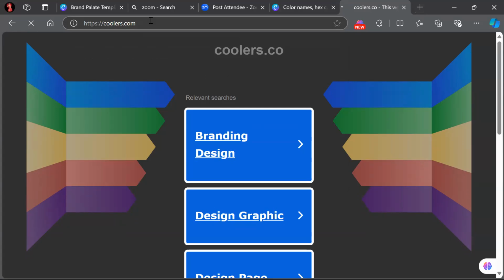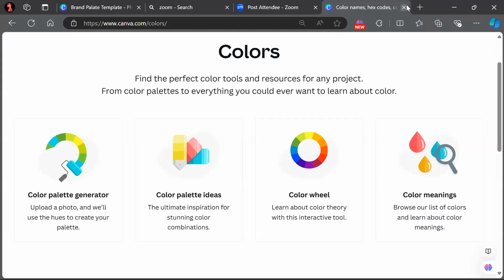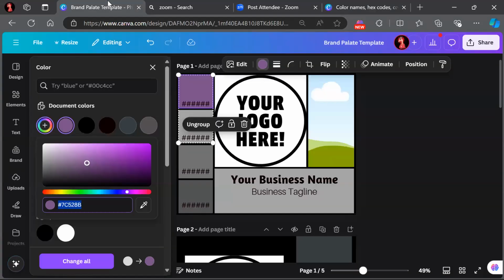Well, there used to be a thing called Coolors.co where you could randomly generate brand colors, but I guess that's not happening. Okay, so canva.com is your site. And then you generate it here, put your logo here. And then this is just a vibey image, but what's the image that speaks to the vibe of your business? And then changing the business name and tagline as well as the fonts. And then if you have a fifth branding color, you can put it here.